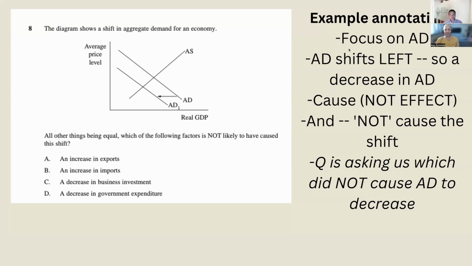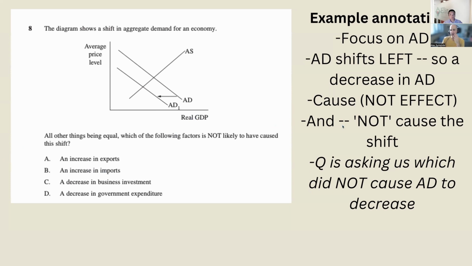And then we can start to get into all of these options here. What I want is something that moves things the other way, because it's saying which of the following factors did not result in a fall in aggregate demand. Very confusing, particularly as this is only question 8 out of 20 in the HSC. So it's not ranked as a hard question, but I think the way that it's set up can be confusing. So I'm looking for something that would push aggregate demand the other way, and an increase in exports would look like a pretty good candidate for that.